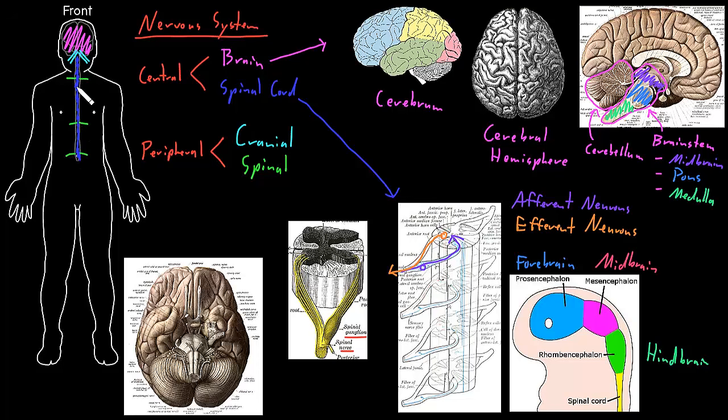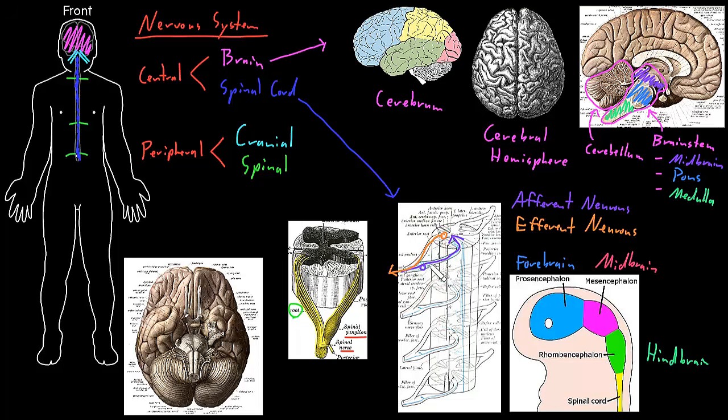And I'll just draw a few of these, but there's actually lots of these. They're paired on both sides of the body, and there are 12 pairs of cranial nerves and 31 pairs of the spinal nerves. Now, if we go back to our drawings of the spinal cord here, we can see that the spinal nerves actually form from these two parts, which are called spinal nerve roots. And there's a root in the front, and there's a root in the back. And in this drawing, we're looking from the back. So here's the root in the back that has the ganglia.